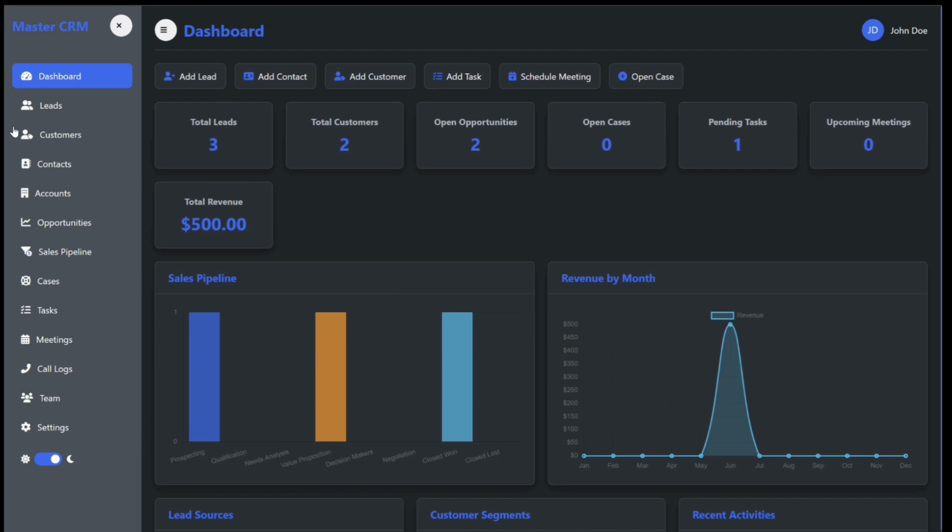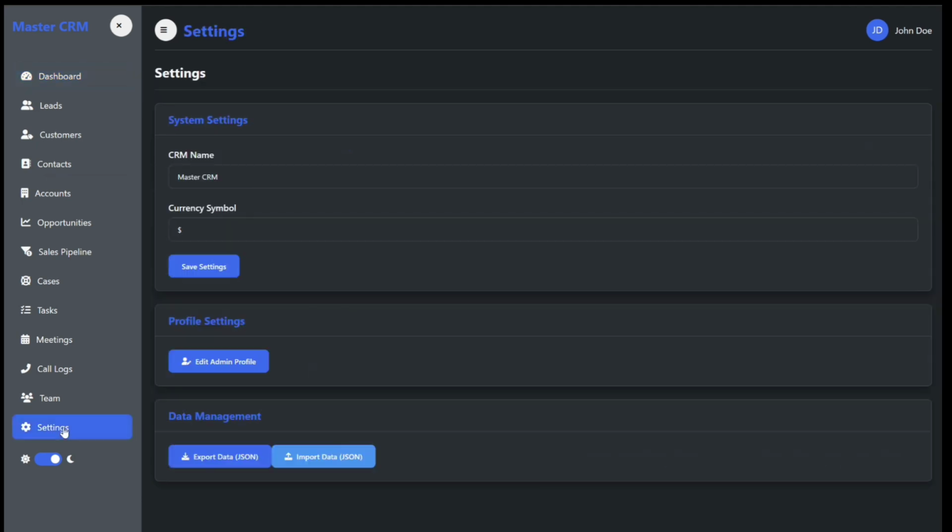Now, you can do the same thing by opening on your tablet or on your phone, and you just go to settings, and every update or change you've made on your computer, you can go to the settings of your CRM system on your tablet, click on import, and import that file back into your tablet.